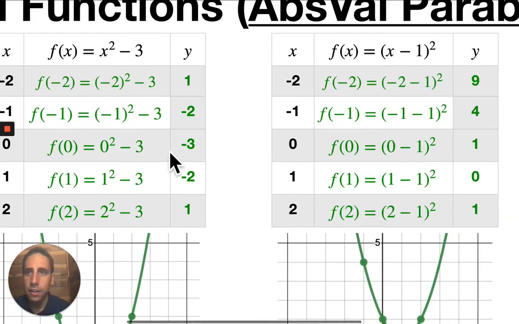All right, instead of subtracting 3 after we square, what if we subtract a number before we square? So the rule here is first, inside parentheses, remember PEMDAS says we do the subtraction first and then we square. So for example, 0 is going to be 0 minus 1 squared, which is positive 1. 2 minus 1 is 1. When you square it, you get 1. Negative 2 minus 1 is negative 3. When you multiply negative 3 by itself, the negatives cancel out. You get positive 9.